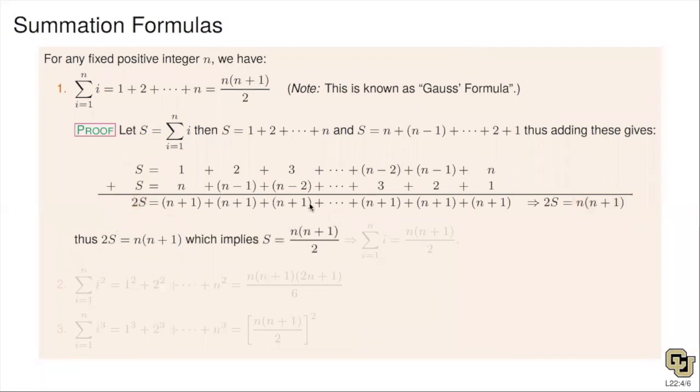When I do that, I get s equals n times n plus 1 over 2. But s is exactly this sigma notation, the sum of the first n integers. So here we get this formula, which is a shortcut formula. On the right-hand side here, what you should see is a constant. Remember, n is a fixed number.